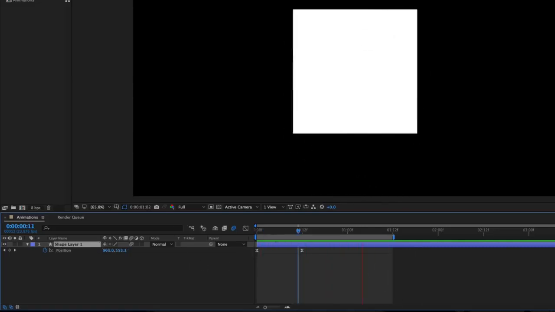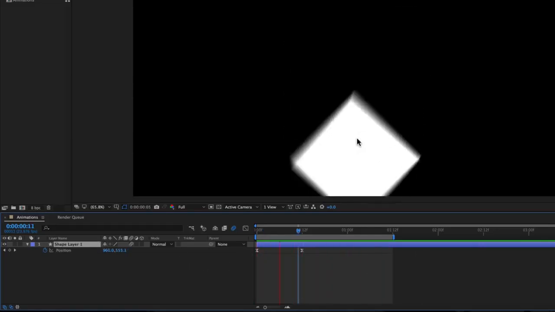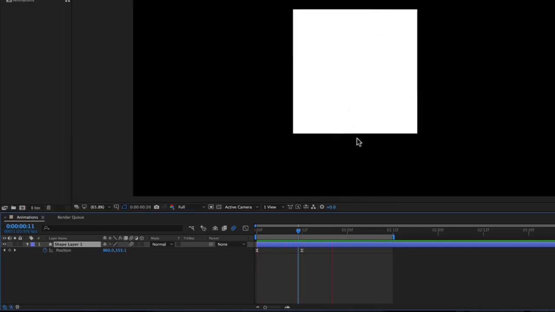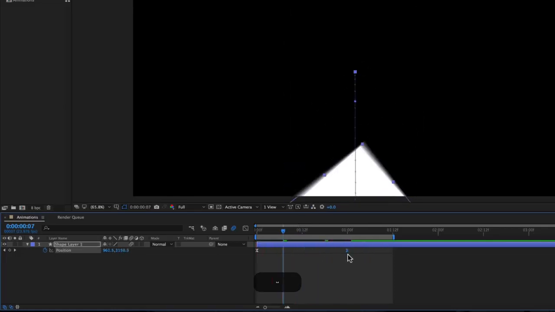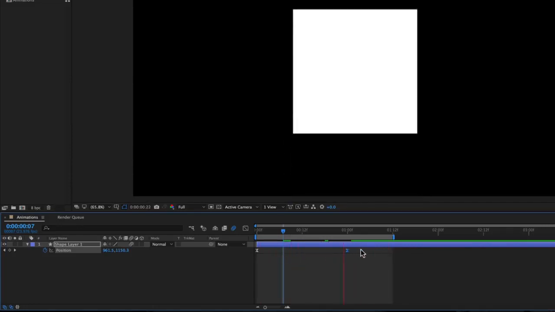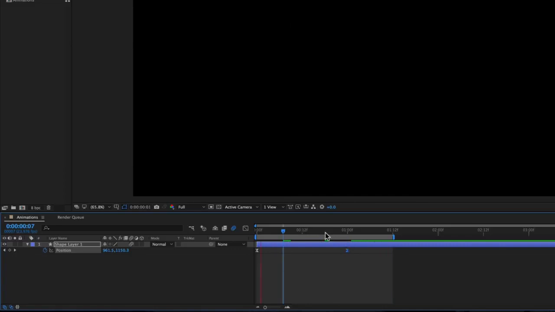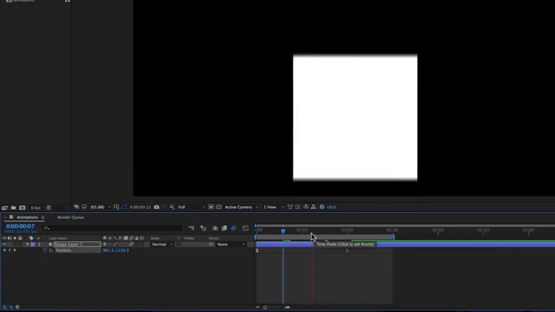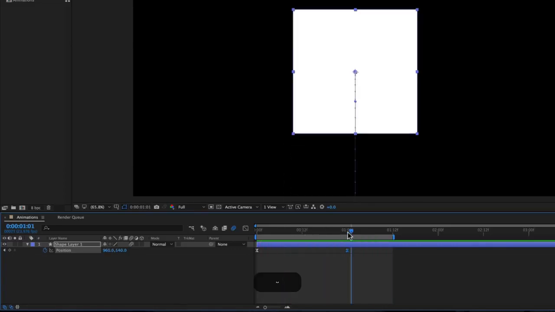Now with that Easy Ease, you get more of a pop to it. It's that speed ramp, but it also has this sort of pop action that I think looks pretty cool and looks a little bit more natural. If we extend it to 1 second, it'll look a little bit better. But you'll also notice that now when I extended the position to 1 second, I didn't extend the scale or rotation to 1 second. So I want to do that.